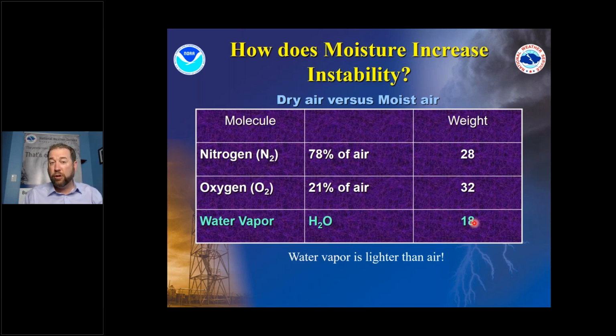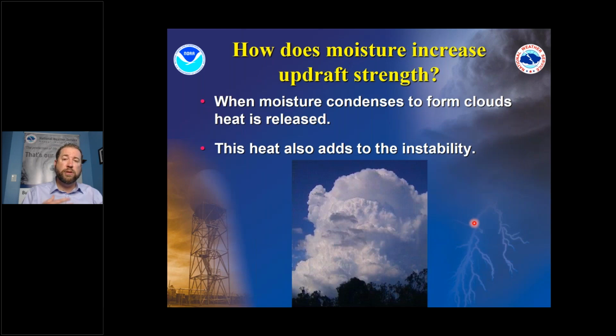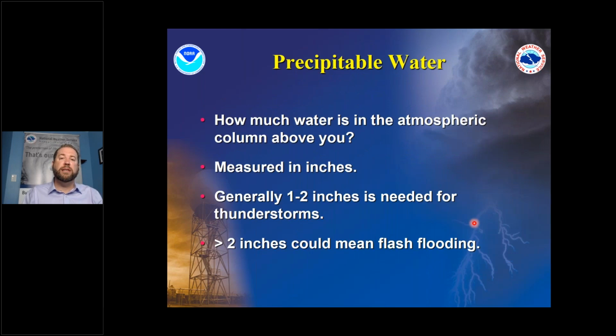So moisture plays a critical role, not just in terms of, hey, do we have clouds or not, but we mentioned updraft strength and also the increase in instability. So the other point was it increases the updraft. When moisture actually condenses to form clouds, it adds more heat. We mentioned, warmer, more humid environment creates more instability. So it's a nice cycle. And you can kind of see how these are intertwined together. So moisture is important, got to have clouds for thunderstorms, but it actually helps to increase the instability. And in the prior slide, water vapor is lighter than air, so it increases the instability.